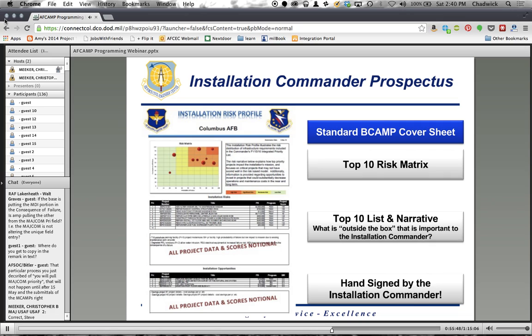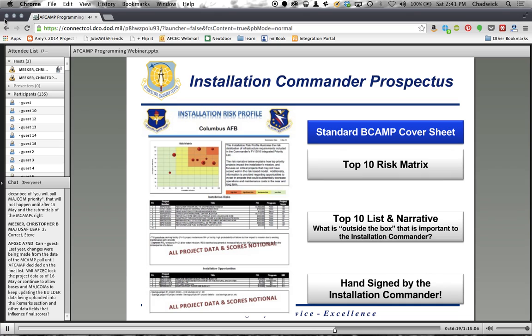There were questions on whether these were optional, or mandatory, or whether AFCEC is going to see them. After talking about it a lot, AFCEC is going to look at these, so we are going to ask MAJCOMs to share these with us. Not because we're looking over MAJCOM's shoulder or questioning the decisions they make, but because in these documents we also provide areas for the installation to give feedback. Did the scoring model work? Is it meeting all of our requirements? Are some really important things being missed? We want to see all of that feedback so we know how to make this better in the future.